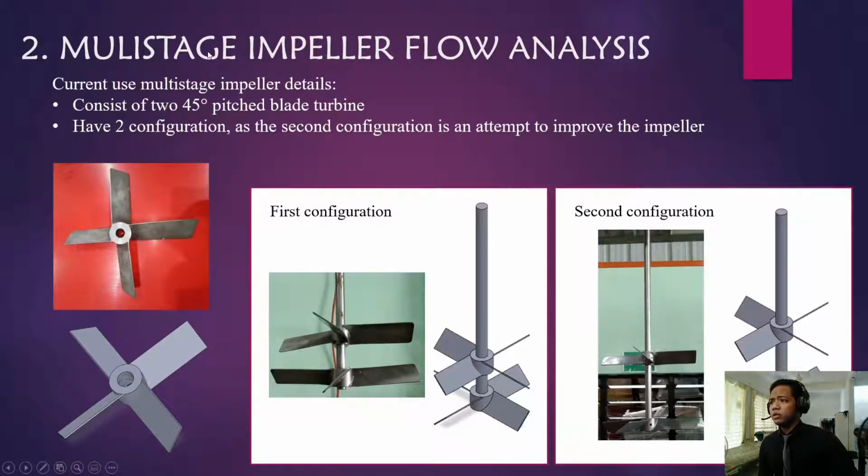The next one is the multi-stage impeller flow analysis. The currently used multi-stage impeller has two 45 degree pitch blade turbines and already has two configurations, as the second configuration is an attempt to improve the impellers. Here I already include the picture of the first configuration and the second configuration.